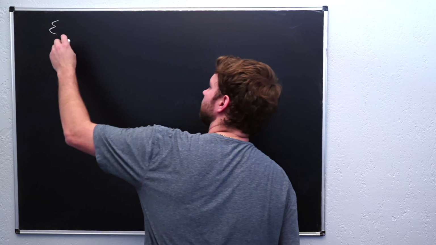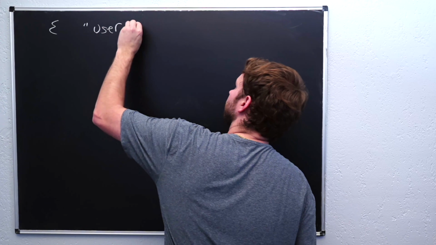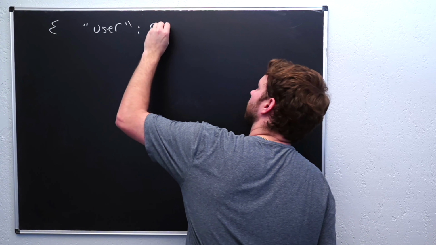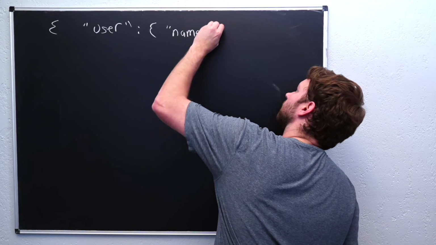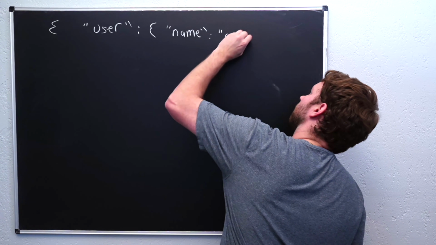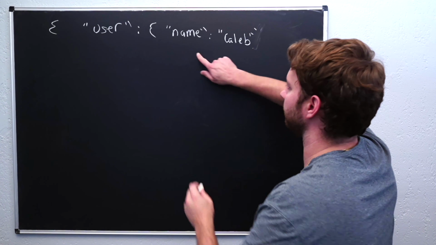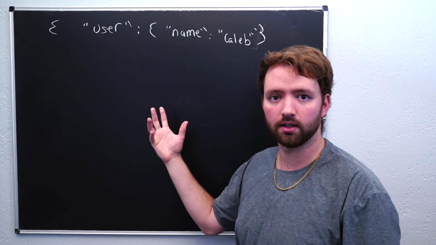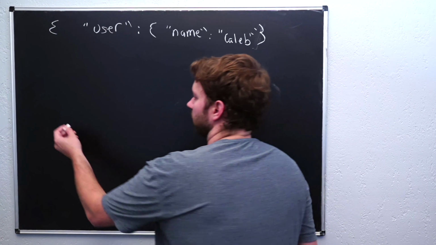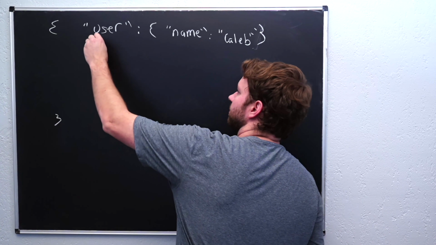We can have a large outer object. The thing we're giving back to the client is a user. This contains an object with some attributes such as name, that has a value Caleb, and then we'll close that object. You can additionally put in different attributes here and close the object. We're just going to have one attribute now for simplicity. But this outer object, we're going to keep that open and we're going to then close it down here, which gives us room to add in additional attributes.